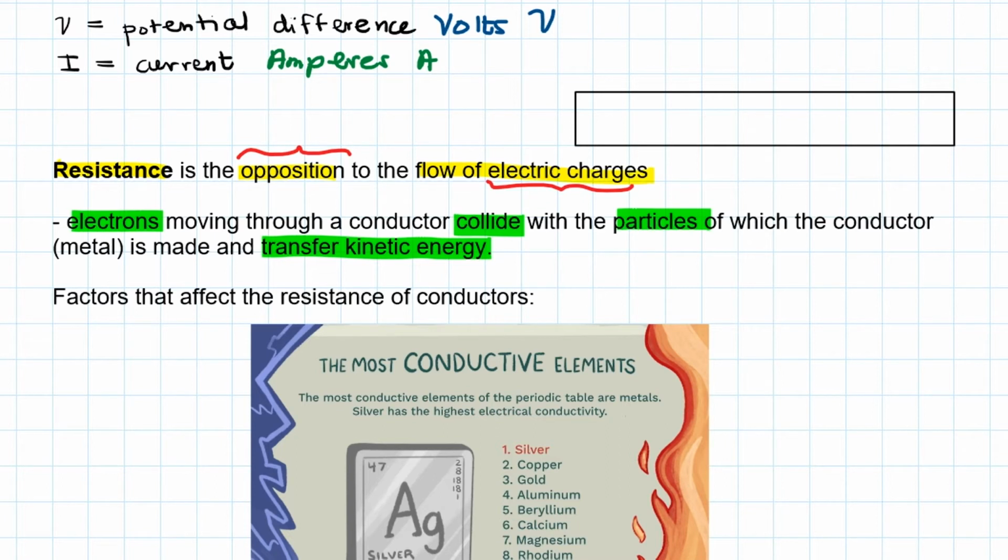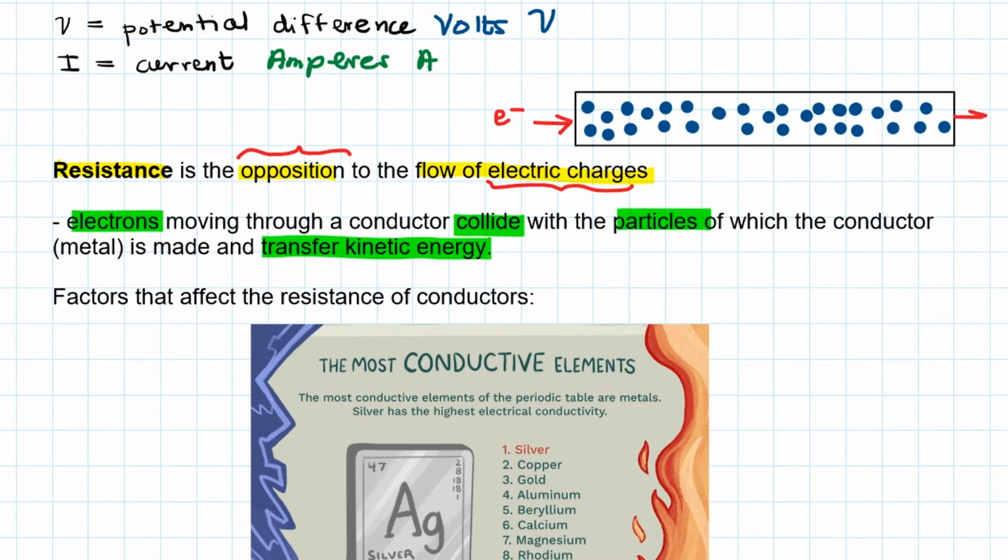What we are basically saying, grade 10s, is that any conducting wire is made up of particles. We normally call these particles atoms, right? So this conducting wire that I am representing with a square is made up of atoms. Electric flow or electron flow, which can also be referred to as current, is basically electrons that are trying to move through this conductor to the other side.